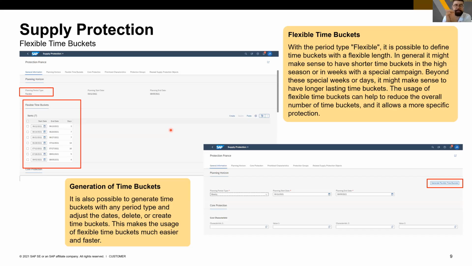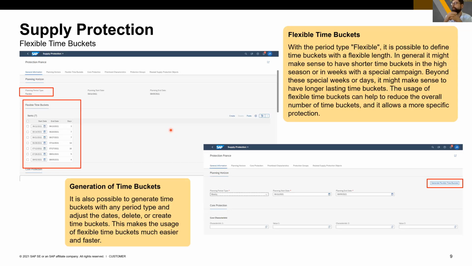For instance, taking the Christmas example again, the week before Christmas can be a special bucket, while the whole Christmas season, starting from the beginning of December till the week of Christmas itself, is also a bucket. So you have flexible bucket sizes, and you can maintain the protection quantities very specifically around certain dates.